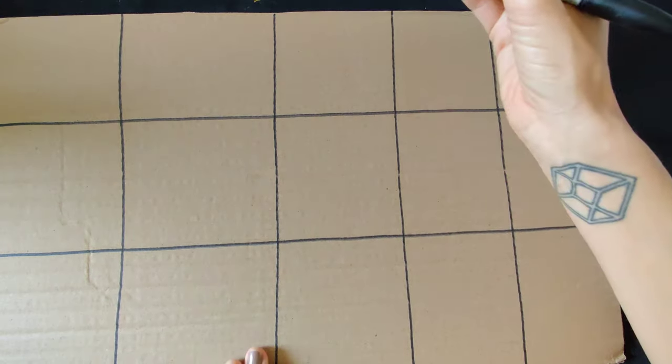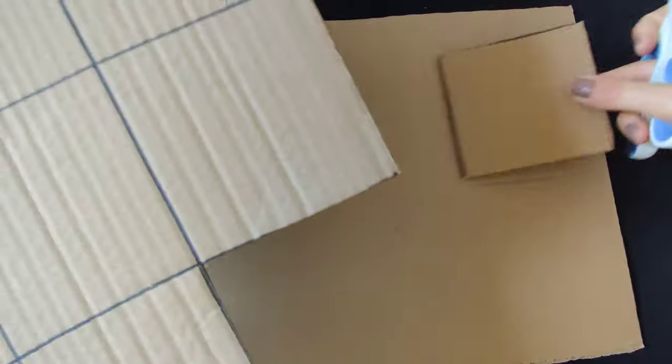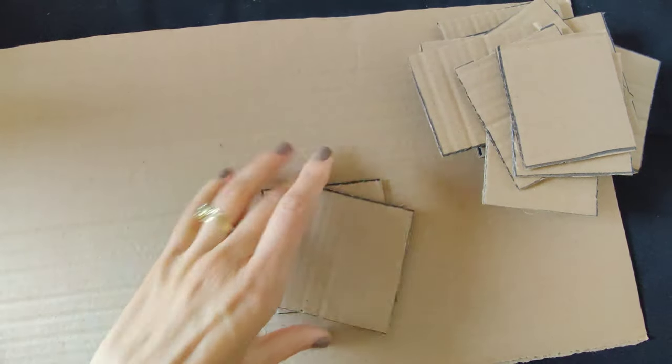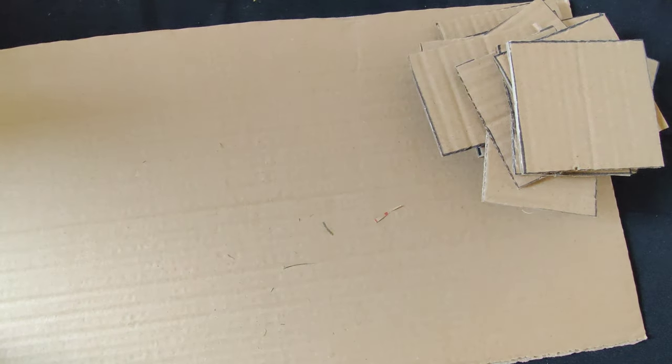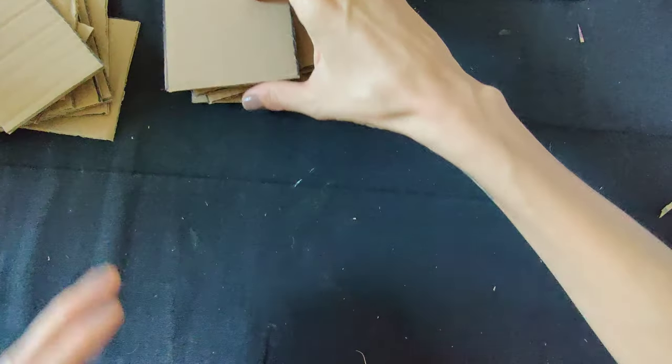So I'm drawing it like a grid so I can easily cut out the squares. And all I'm going to do now is take my scissors and carefully cut them out without bending the cardboard too much. And just placing the shapes to the side as I go. Okay, so I have all of my squares cut out.